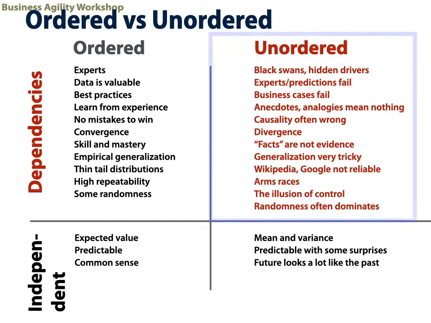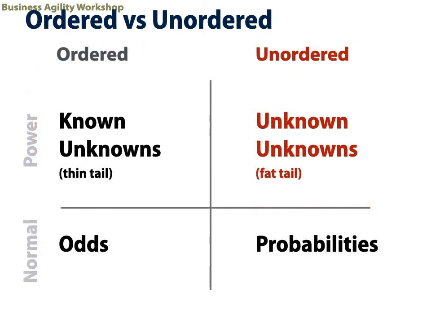And then unordered dependencies are where we have the butterfly effect, where some tiny thing can have a huge effect later, and where some seemingly insignificant thing, like a little viral outbreak in one city in China, for example, can, because of the dependencies and because there's no way to predict and it's nonlinear, have a huge effect on the world. Okay, so let's just explore this a little bit more.